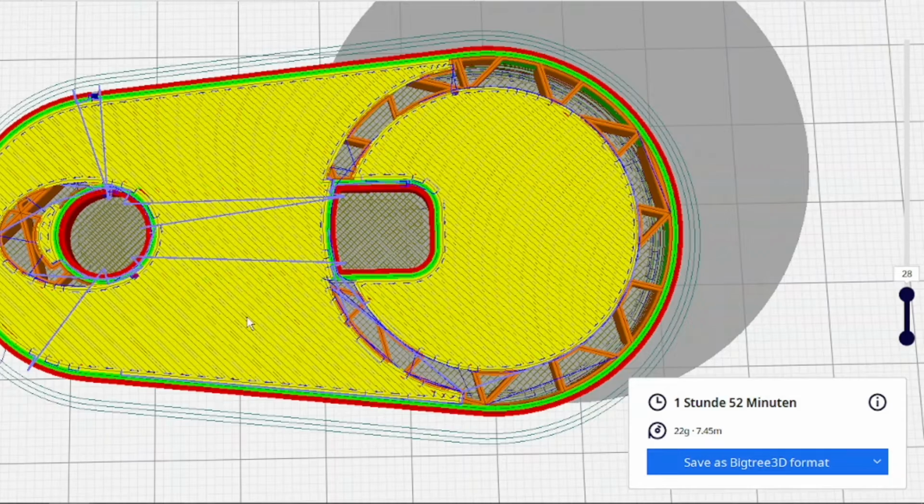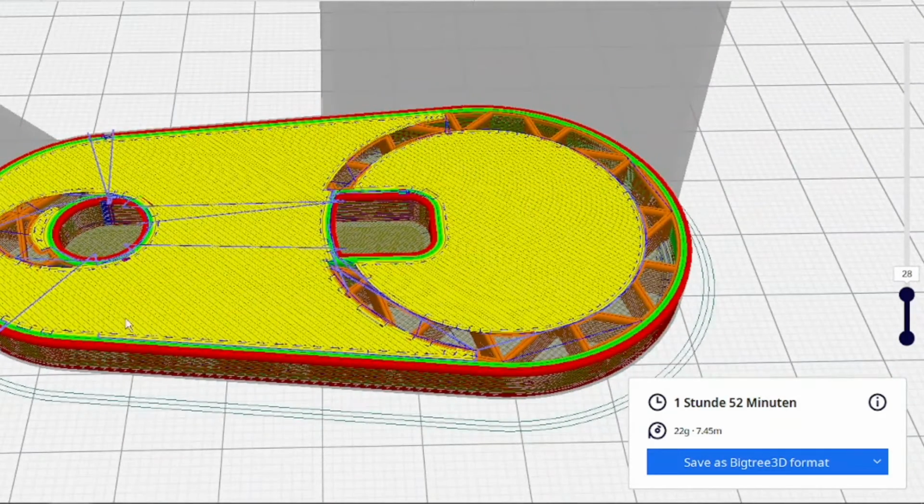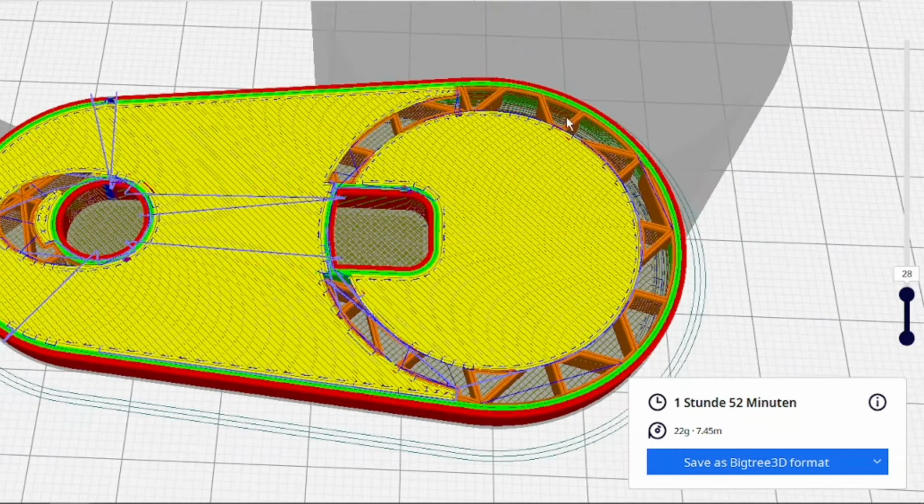And sometimes you will have it on your top surface, and you will wonder why there's a scratch in the middle, because the nozzle will move. Of course, you can tell the nozzle to lift up here, travel, and lift down, but that takes time, and for the mechanical part it's maybe not so ideal. So better is to use combing.